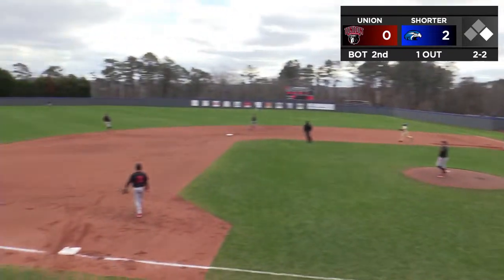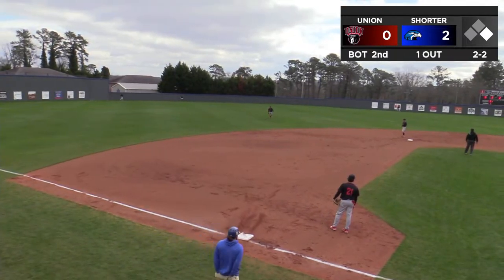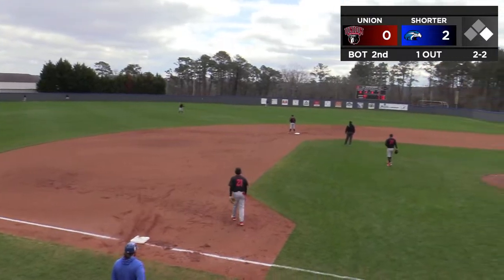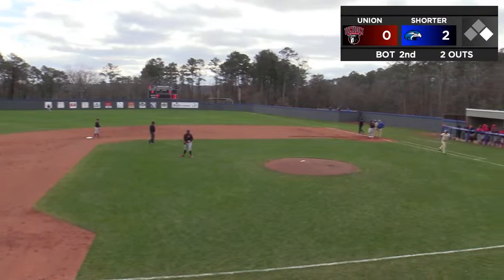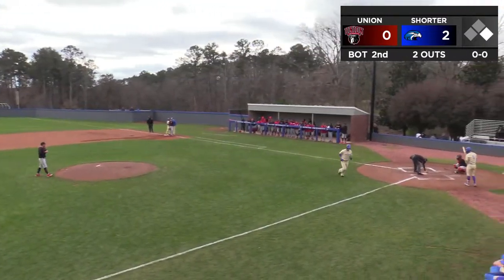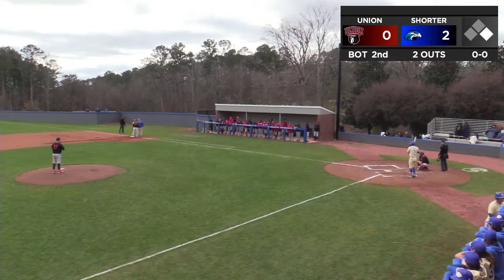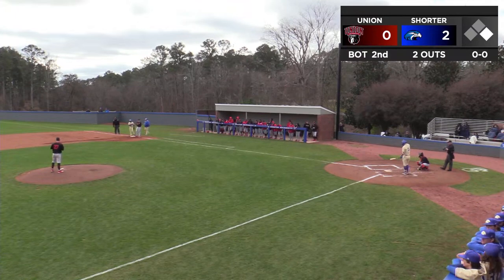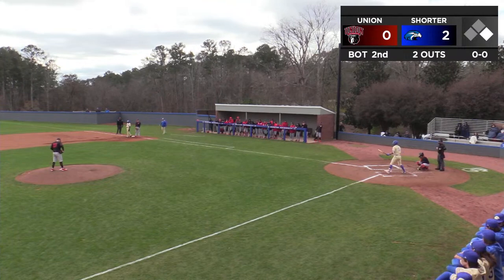In the air to left center field, fairly deep. Frierson going back towards the wall, and he makes the leaping grab. McWillie gave that one a ride, but a nice leaping grab by Trey Frierson retires him for the second out of the inning. Wind blowing straight out to center field. Almost caught that one and took it along with it. But unfortunately for the Hawks, the yard was able to hold it.